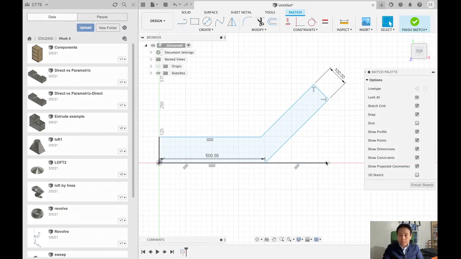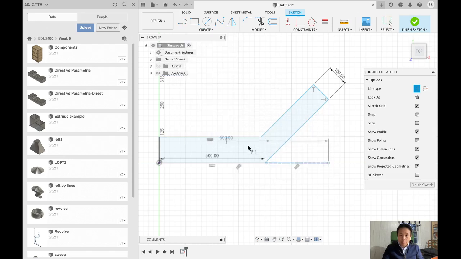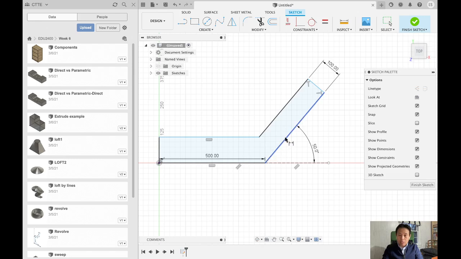So I'm going to make this line a construction line. A construction line is a guiding line, not an actual line. To see its degree, I'm going to add a sketch dimension, click this one, and then extend to this one. It says 45 degree. If you want to change the degree, like to 50, type it in and it automatically changes the actual angle.